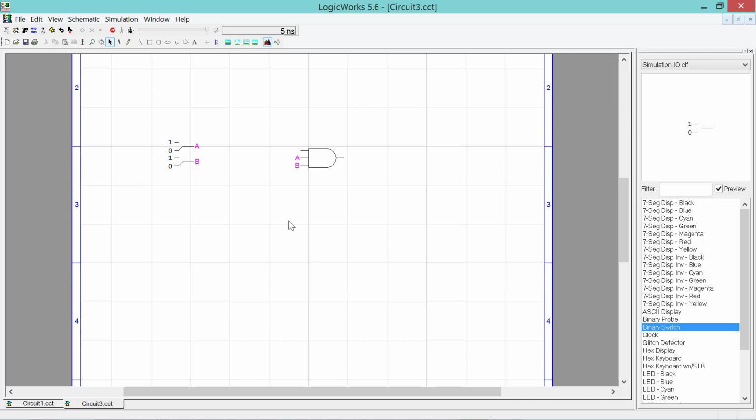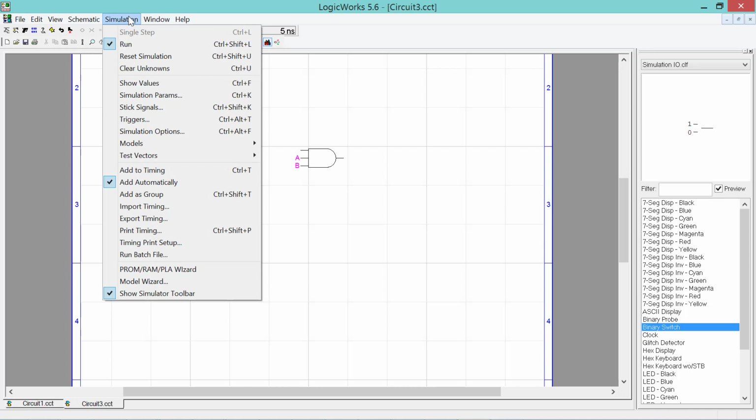Now, for speed, I'm going to go to Simulation, and I'm going to click on Show Values.